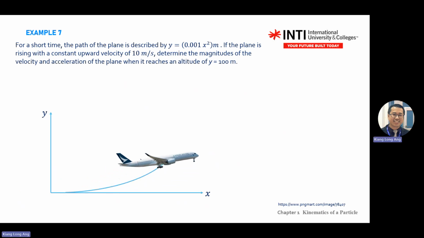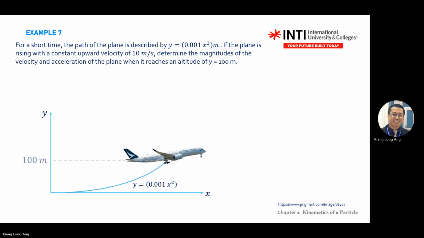How do you solve this question? You have an equation there. He asks you to solve what? Velocity and acceleration. To solve this kind of question, don't panic. First, ask yourself what you learned in chapter 1. You learned the definitions of velocity and acceleration. Write them down: v equal to ds/dt, a equal to dv/dt, and you can also write acceleration in terms of position as d squared s over dt squared, the double differentiation of your position.